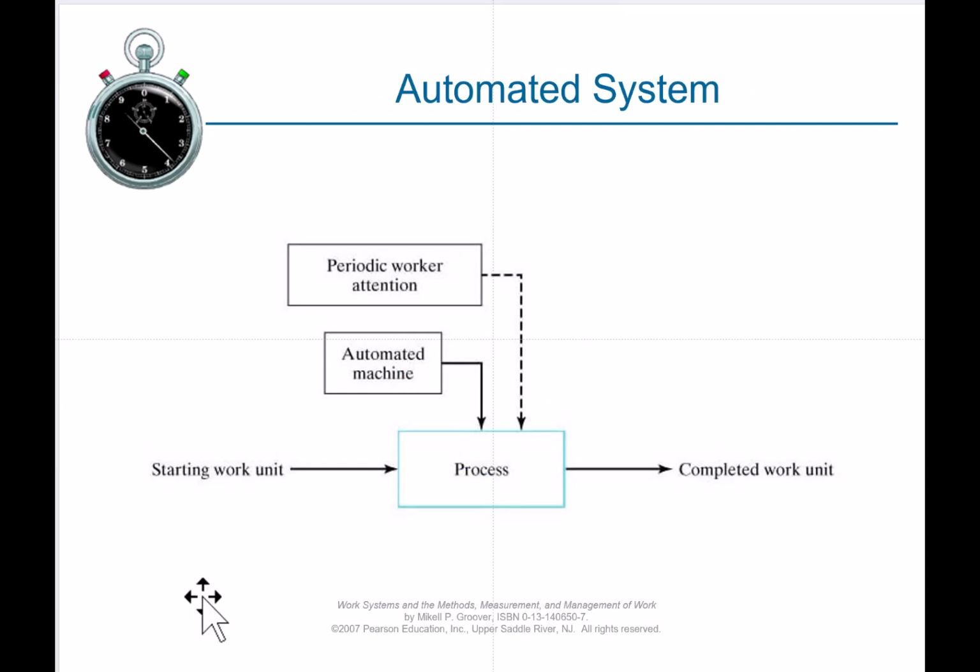We have also the automated system. In the automated system, we actually have to work on periodic worker attention. In this case, the machine does the entire work, but you still need the worker to take a look at the machine to make sure that it's not jamming or that there are no issues around the equipment, such as parts getting stuck in the system. So in this case, our observation is the work unit itself. Sometimes when you have high automation, most of the problems are that the material is not in good condition to be processed. So those are the conditions.